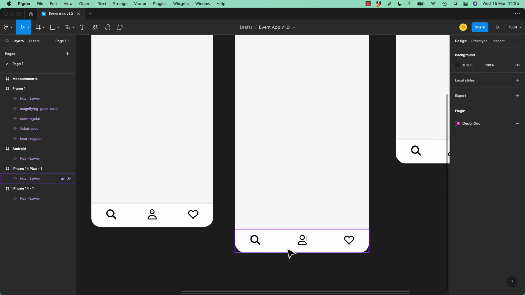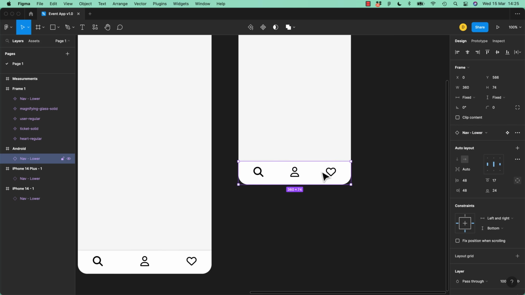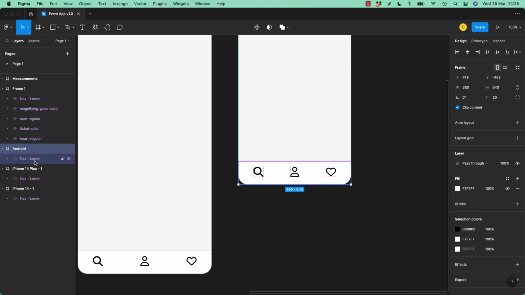Now remember a couple of notes. If yours is not resizing how you want, it's probably that your auto is not set up as the spacing. So you can select it and make sure it's auto. Otherwise, it might not be doing exactly what you want. And remember, constraints can only be found if it's inside a parent frame. By parent, I mean that there's this outside one and that this child is inside the parent.